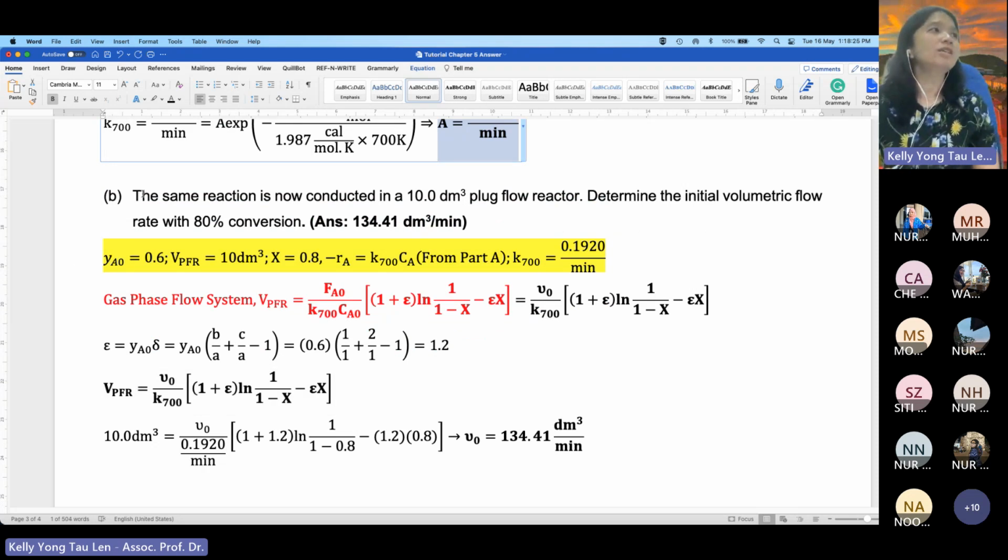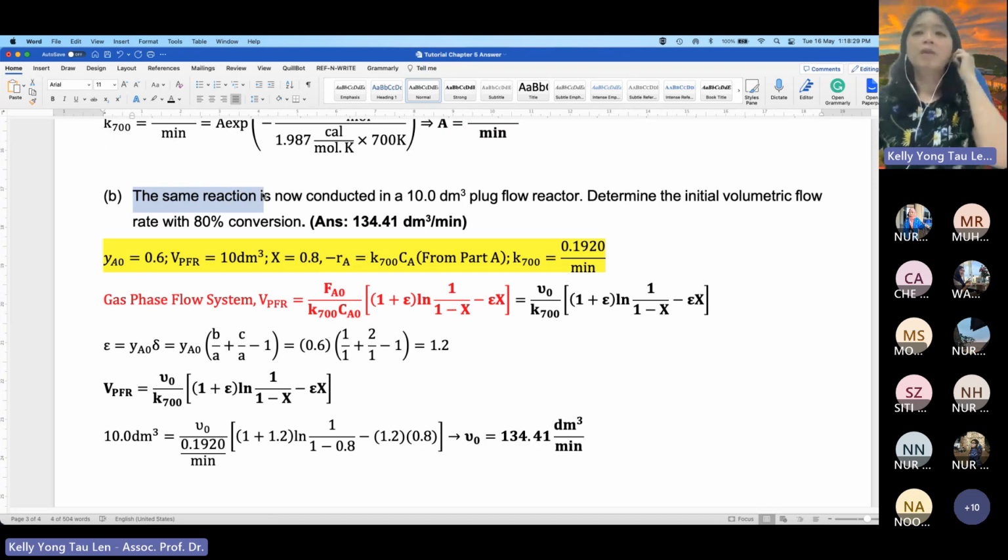The same reaction, so bila masa kamu nampak ayat same reaction, meaning suhu tindak balas tu sama. Nilai k tu kamu boleh guna nilai k yang sama. So that's why sometimes kamu nak kena faham ayat tu. Bila you understand the sentence, you understand what value the same, what value will change. Whenever they say tak ada perubahan suhu, apa nilai k yang kamu tahu tu kamu guna je. Kamu dah tak payah bimbang nak cari nilai k yang baru.